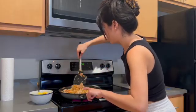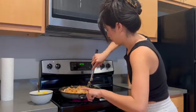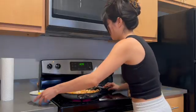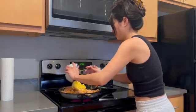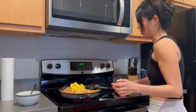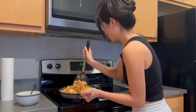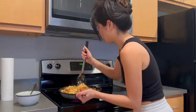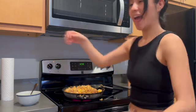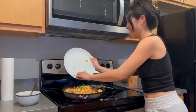I think it's about time to add the eggs. Okay. Like the rice, you just kind of smash it up. And then the last, green onions, yay.